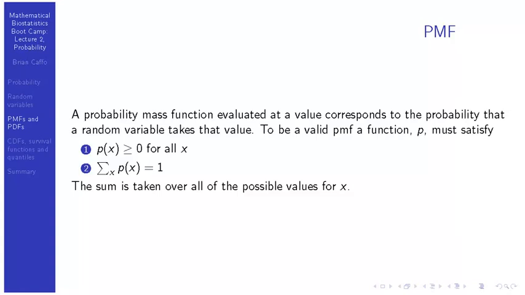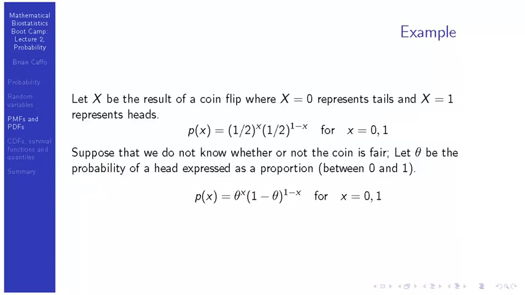So the lowercase x should be something that you can plug a number into, whereas capital X is a conceptual random variable. It's a conceptual flip of a coin. It's a conceptual roll of a die. Lowercase x is 1 or 2 or 3 or 0. It's slightly unfortunate notation and takes a little getting used to, but everyone who works in statistics or probability has gotten used to it, and everyone does it, so you might as well do it too.